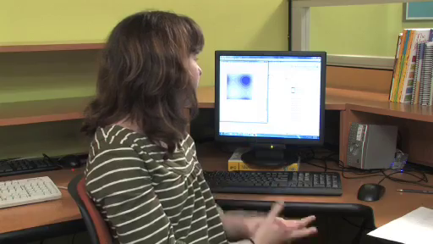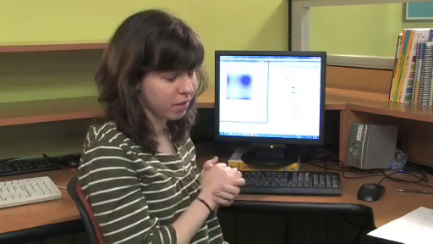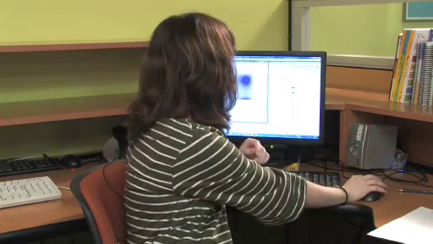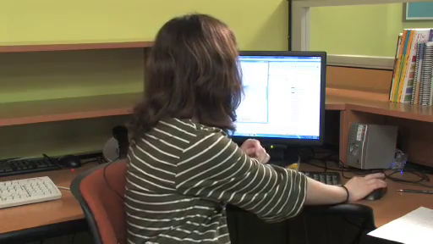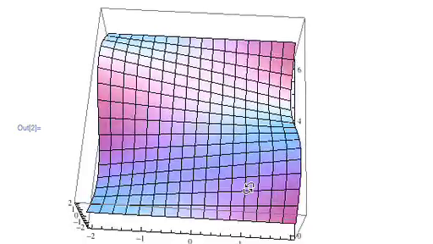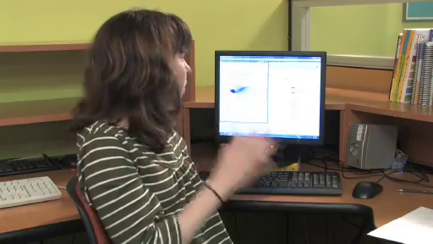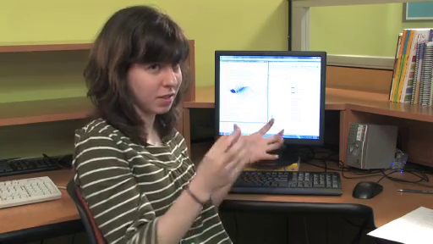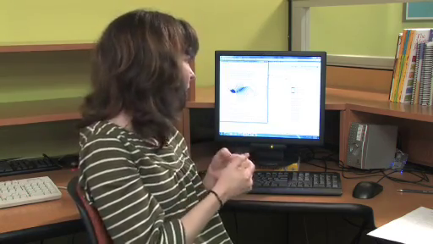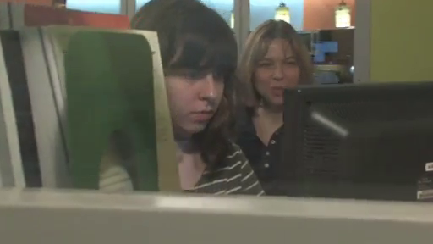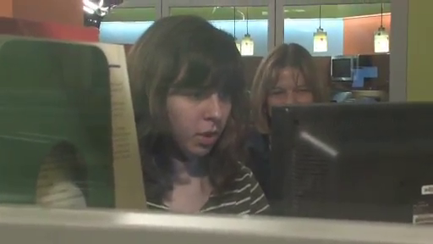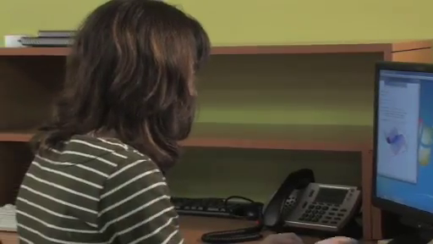I like doing it in Mathematica, because then you can create the pictures yourself. And by manipulating the equations, I can turn the graph and actually see the plotted image from all sides, as opposed to in a book where I just have the 2D image and I have to manipulate it in my head. It makes things easy for me to spend more time on proofs and theory that I need to, and then get great visuals for my homework.